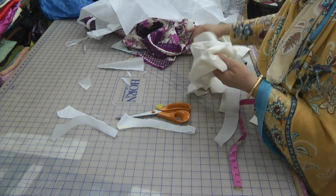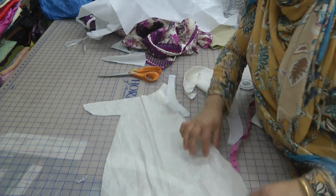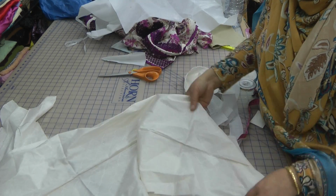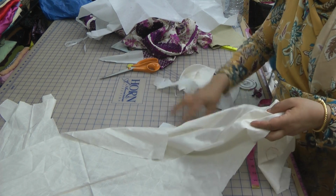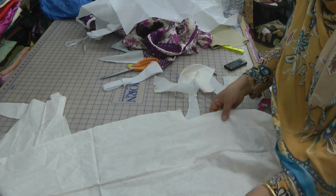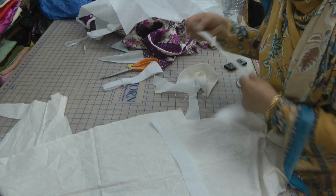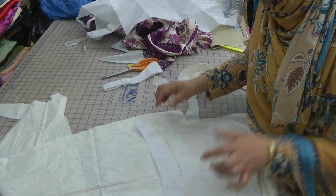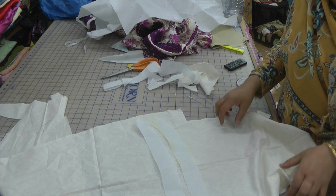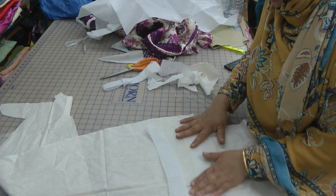Now at the moment I'm in double thoughts whether to use this or whether to use, we're going to stick with this. So here I'm just going to locate where these interfacings are going to go nicely, and I'm going to iron both of these, leaving enough of a space in between so I can cut around and stitch around. Then once I've done that, we'll do a small tutorial on attaching the neckline.